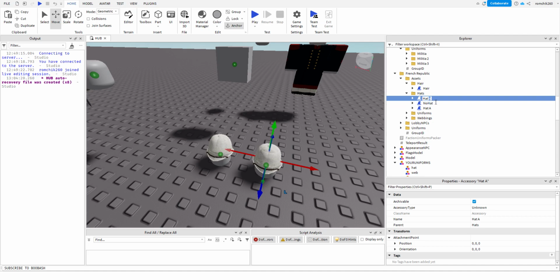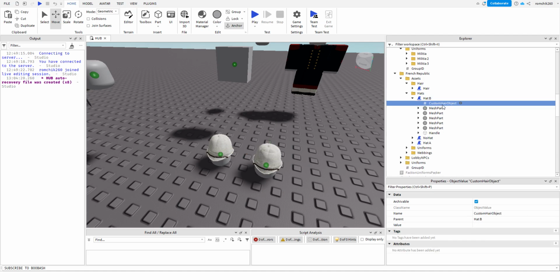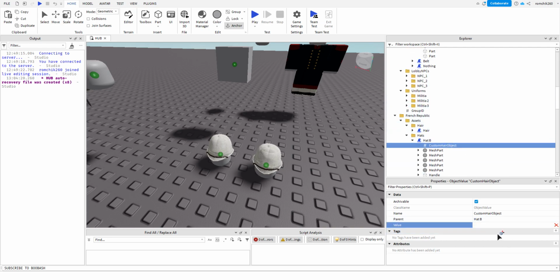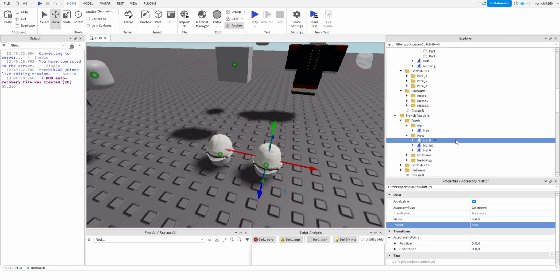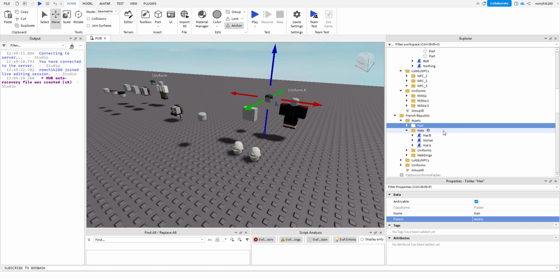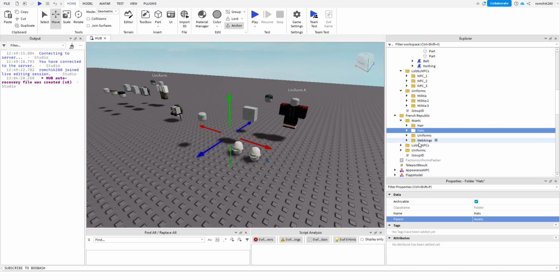For example, it will be hat B, and I want players that have this hat to automatically have this hair, so I click on custom hair object, value, and set it to this hair. Now everything in assets is done.